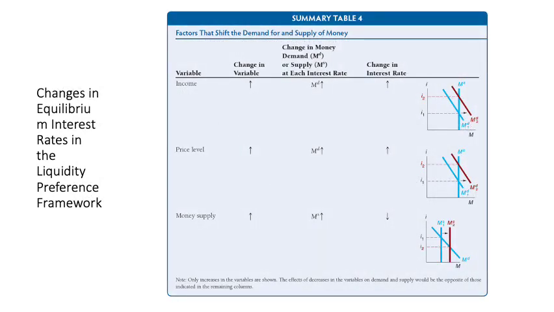Here we can see what could happen if there is a change in the demand or in supply for the equilibrium in money market. Let's go one by one. In case one, if income increased, this will affect money demand, and it is expected that money demand will increase. The increase in money demand will shift it from MD1, the blue line, to the red one, MD2, and this shift will be to the right. In this case, interest rate will increase from I1 to I2, which means increasing demand for money will shift interest rate to a higher level.